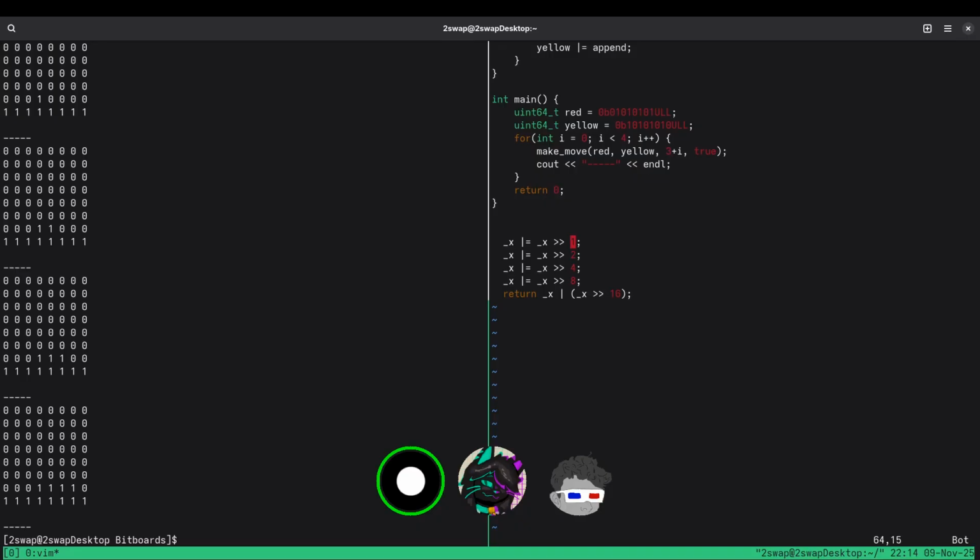I see. So if it was a 32-bit integer, you don't have to do that 32 times in a loop. Yeah, you just have to do it 5 times. This smears out the numbers. So the goal is to get everything to the right of the leftmost one to be 1, and if it's 0, then it should all be 0 as well. What is the goal of this function?